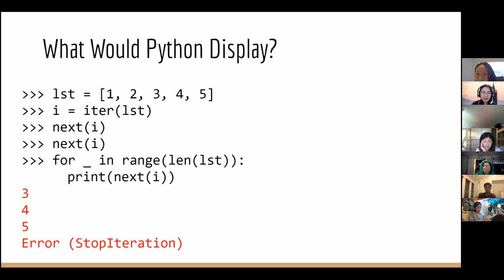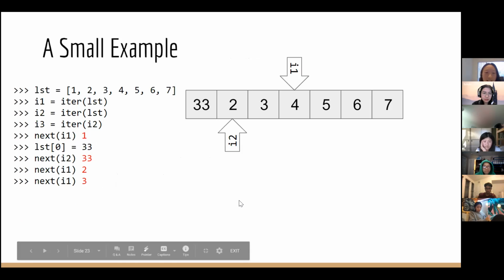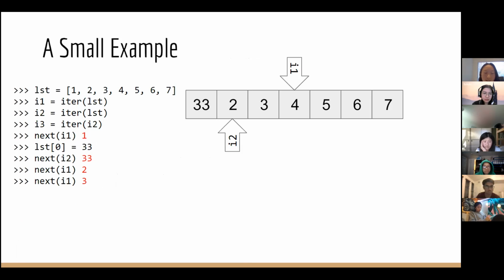What does this mean? I think they were saying, calling iter on an iterator does not refresh the bookmark, so it will start where it left off. Kind of like when we did the example, wait, sorry, let me go back. When we had i3 equals iter of i2, it's the same iterator as i2. So i3 isn't a new iterator, so it doesn't point back to the beginning of the list. If i2 was pointing to 3 and then we called iter of i2, i3 would still be equal to i2. So if you called next on i3, it would be the same as calling next on i2. So it would just print 4 if it was pointing to 3 before.